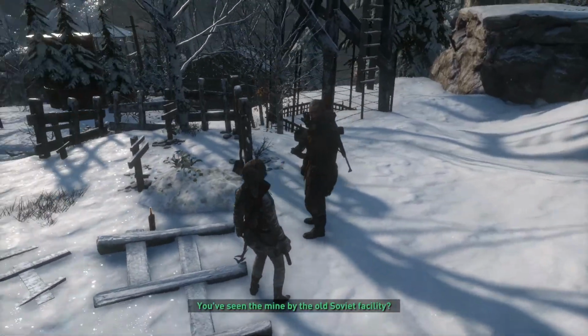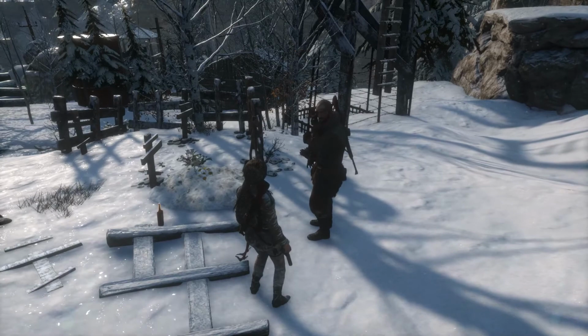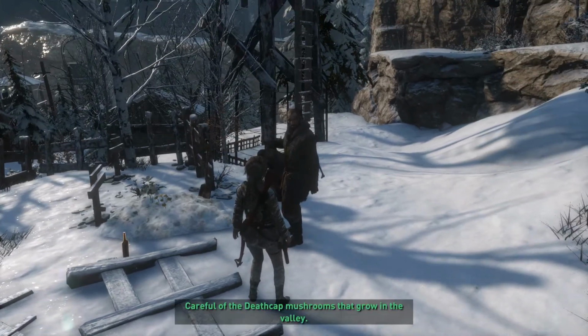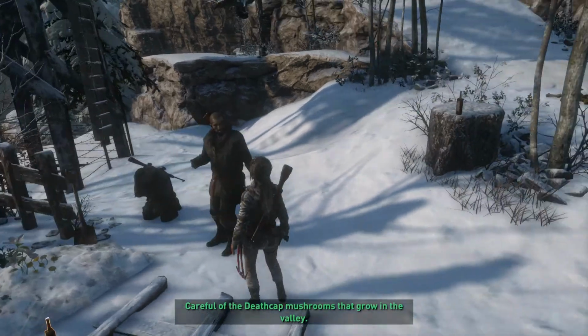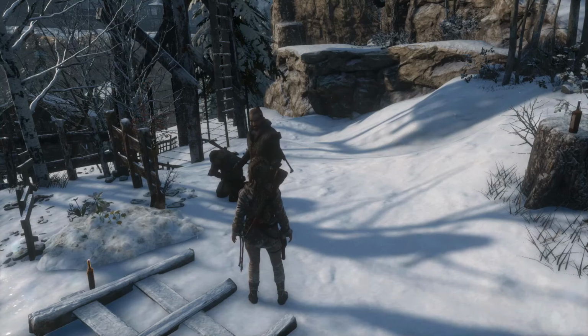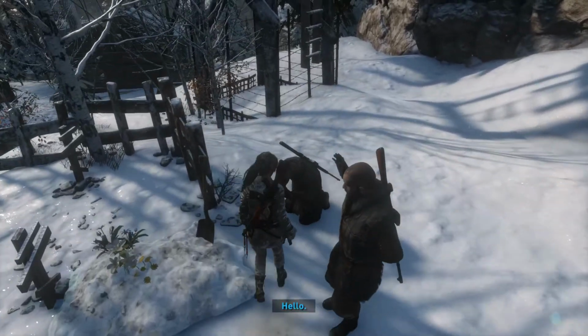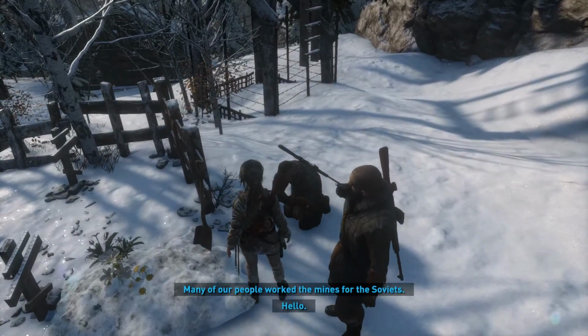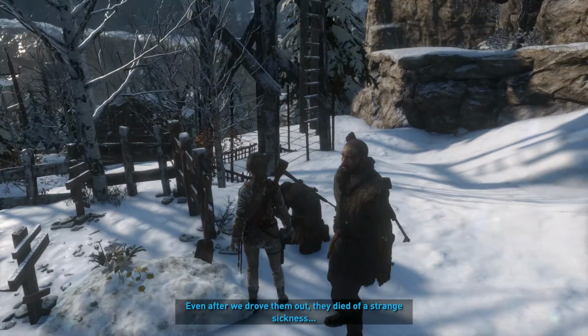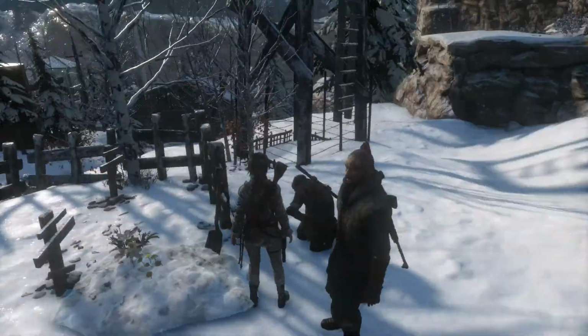Seen the mine by the old Soviet facility? Many of our people died there. Careful of the death cap mushrooms that grow in the valley. You wouldn't want to eat them, but they make a powerful poison. Many of our people worked the mines for the Soviets. Even after we drove them out, they died of a strange sickness.